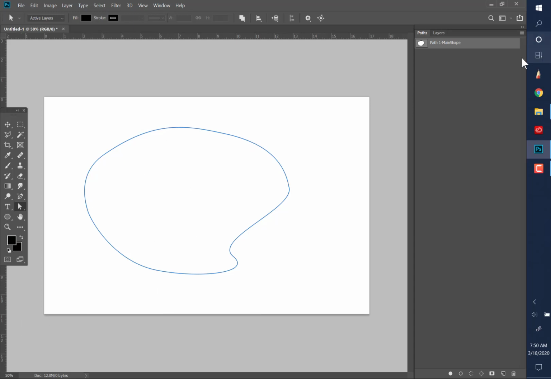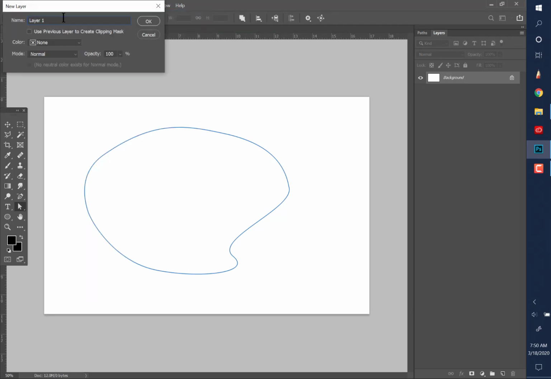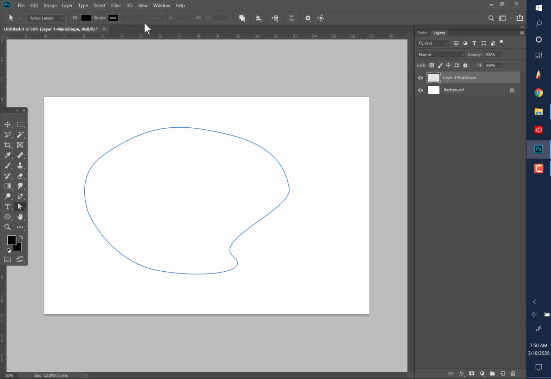Okay. All right. Now remember, every time you do rendering in Photoshop, you've got to reserve a layer. Okay. So we'll go to Layer, New. Oops, sorry, New. And let's go ahead and go Main Shape. Okay? Boom. All right. Now you guys all remember how to do that, right?